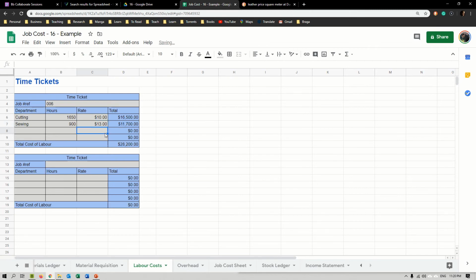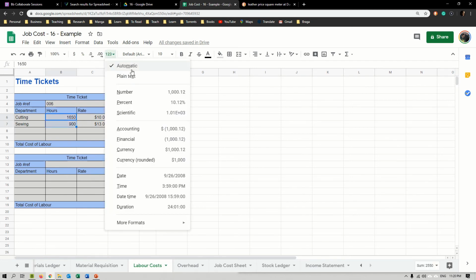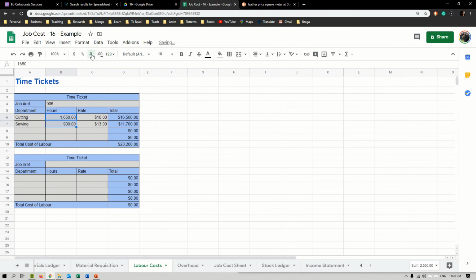To calculate the total, which I already have calculated automatically, as you can probably realize, it would be the number of hours multiplied by the rate. And with that, we now know that for job 6, the total amount of direct labor was $28,200.